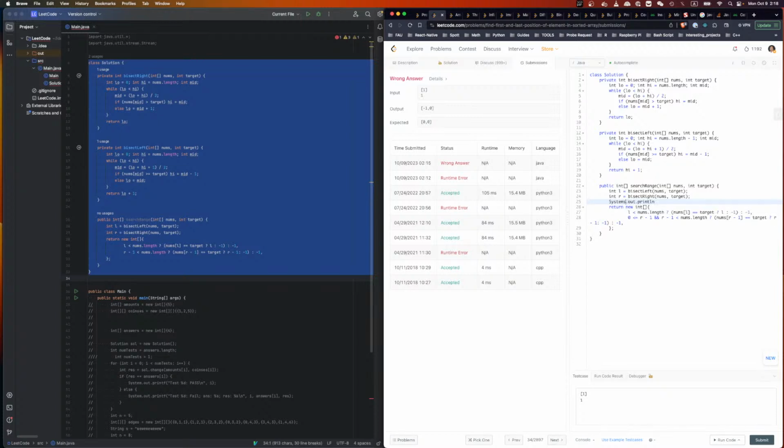Actually, it's a System.out.println. I just want to know what L is. L is 1. That is not what I had expected. So high is 0. How is high 0? Which means mid is 1. How is mid 1?